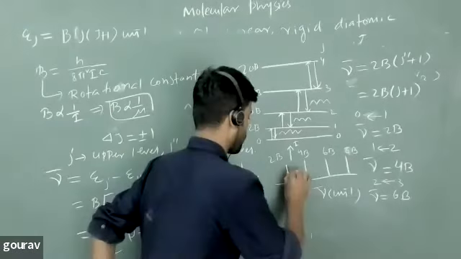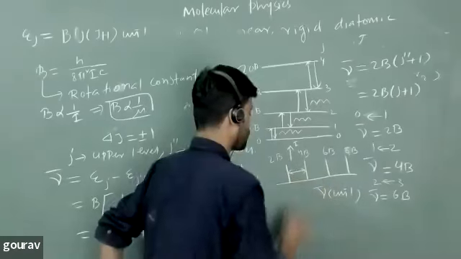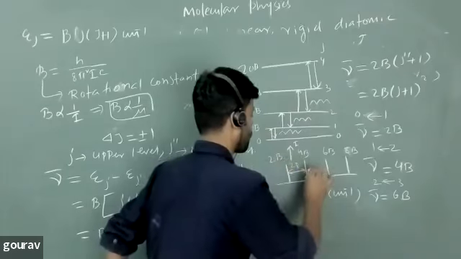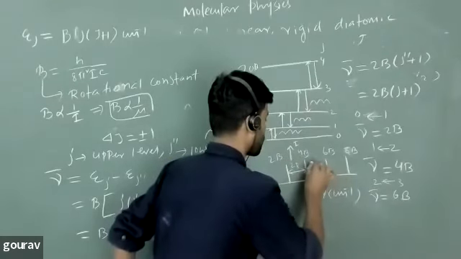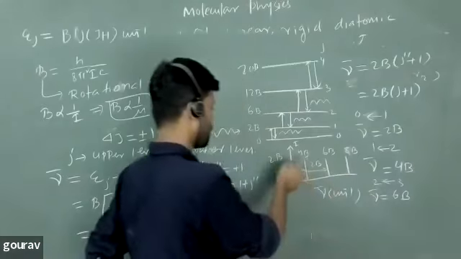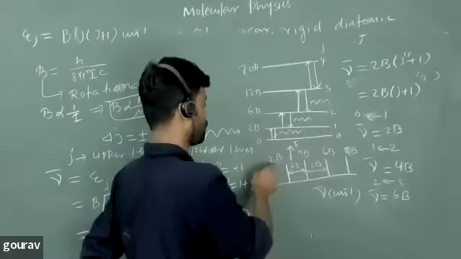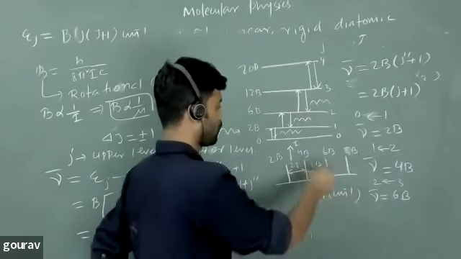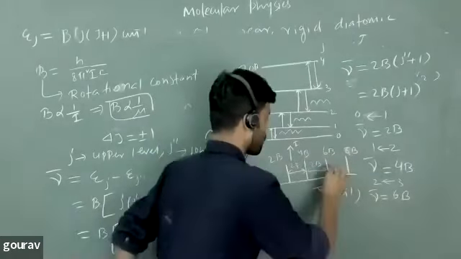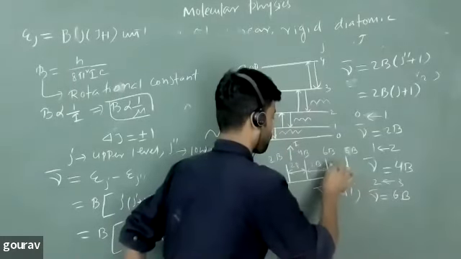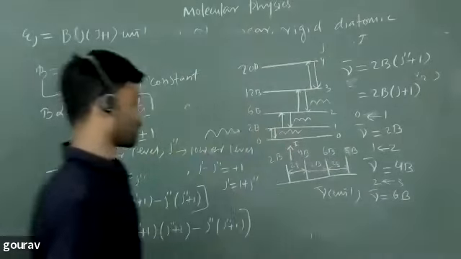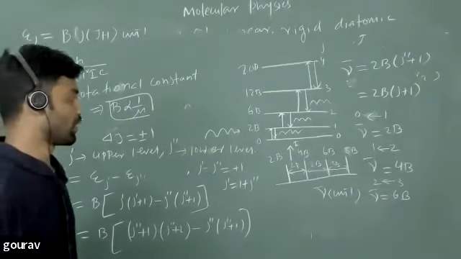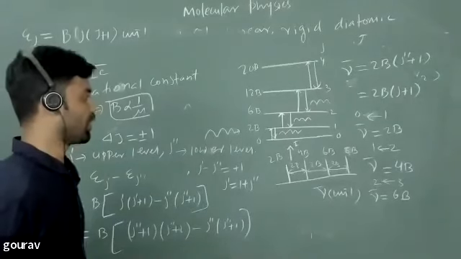Now you can clearly see the separation between two lines. That is how much? Here you can see 4b minus 2b, 2b. Here also you can see that will be 2b. 6b minus 4b. The separation between the first two lines is 4b minus 2b, 2b. Third and second line, 6b minus 4b, that will be 2b. 8b minus 6b, that will be 2b. So the separation between two successive lines is constant, but experimentally there is a little bit of variation.